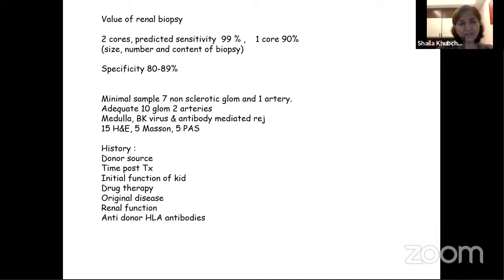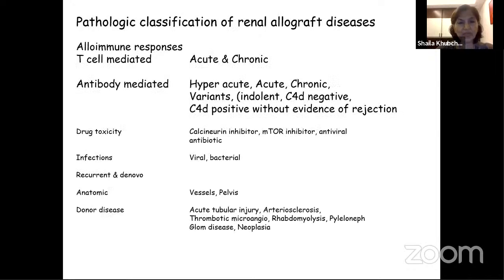But what is definitely required, unlike in non-transplant biopsies, where sometimes we may get away with even one glomerulus because a large number of the lesions are diffuse, is that you must have 7 glomeruli and also you must have one vessel. In which case, if you do not have it, then your diagnosis always becomes tentative. Ideally, you should have 10 glomeruli and 2 vessels. And this is mainly for my junior colleagues, because if this data is not available, interpretation is virtually impossible. And I cannot emphasize that anymore.